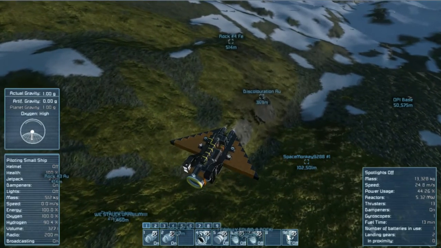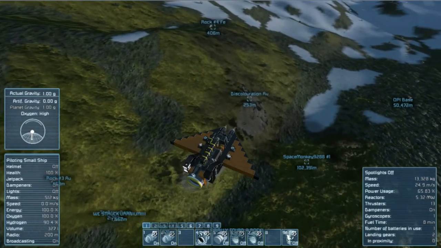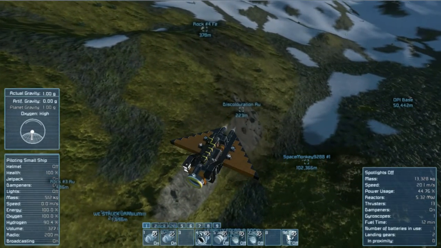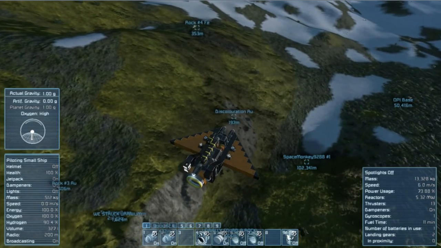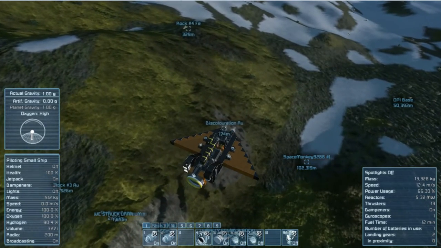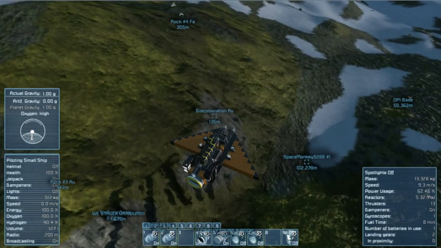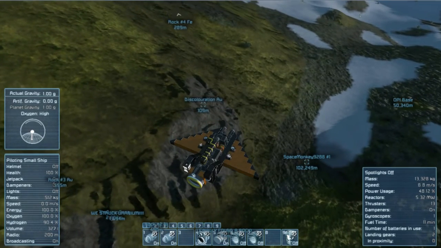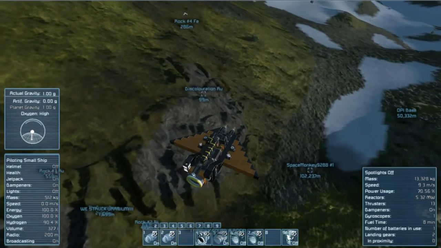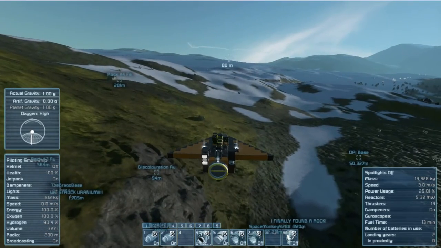Let me make sure I don't go too close to the ground. Let my thrusters do the work. Make sure my ore detector is on. And I hope to God there's something other than iron in here. Or gold, sorry. I'd like some silicon or some silver. Am I really still that far away from it? Huh, I guess I am.